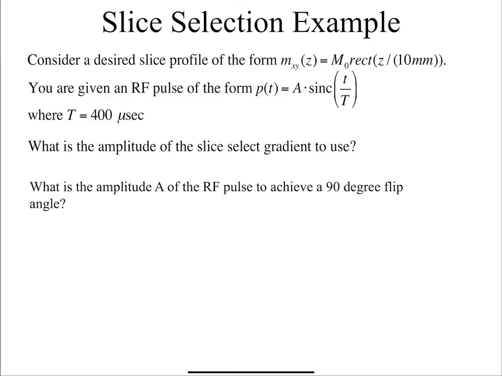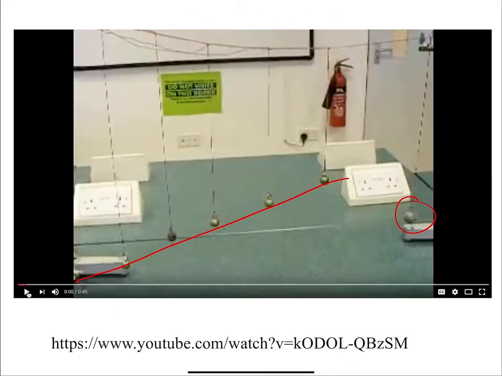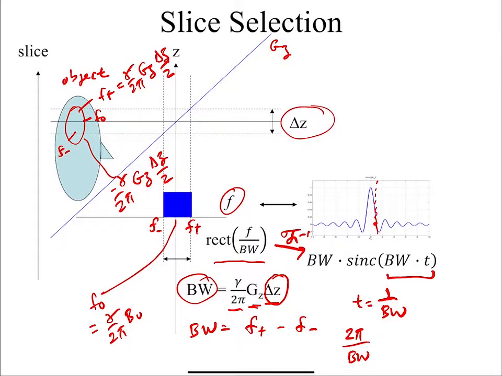Question. Yeah? In the previous slice, where is our FOV then? Like, how do we define the limits of our FOV? Oh, okay. With respect to the image of the head that we just have. You mean this one? Yeah. Okay. So in this case, the delta z is like your FOV in the z direction, although we don't typically call it that.